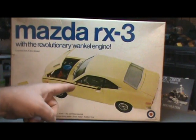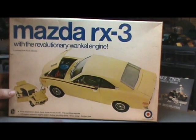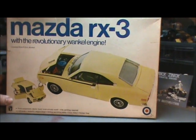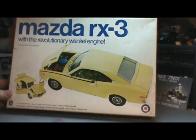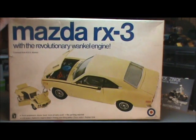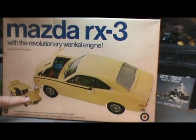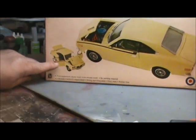It's a neat kit — it's got a picture of the model itself on the box art. It's a big box too; it measures in at about 14 and a half by nine and a half, and it's about two and a half inches thick. That's a good size box for the time. The kit itself is 1/20th scale, which is kind of cool for you guys that like the bigger stuff.